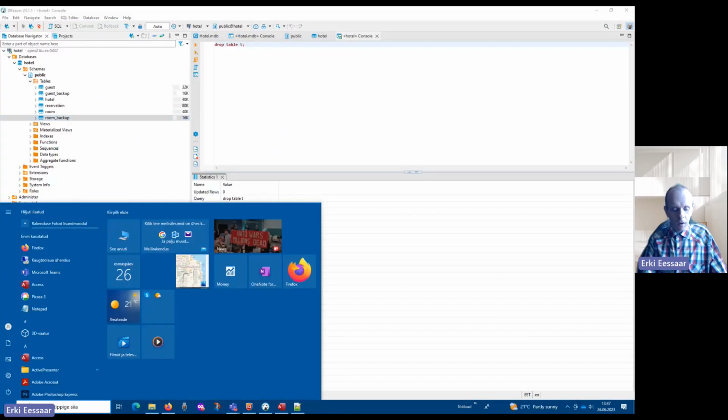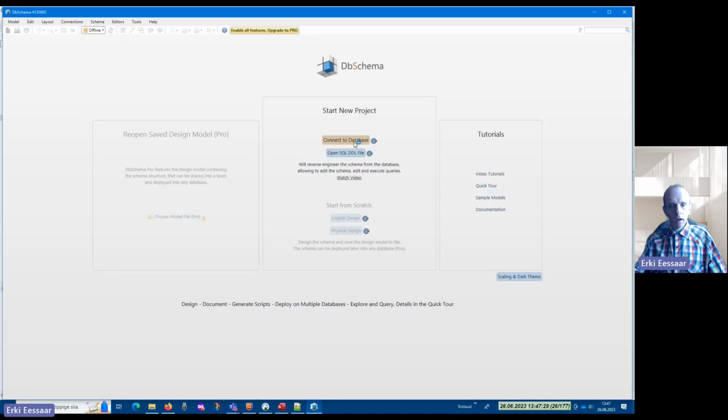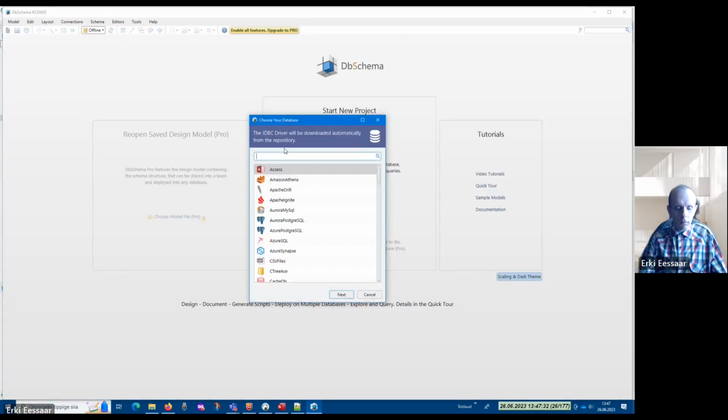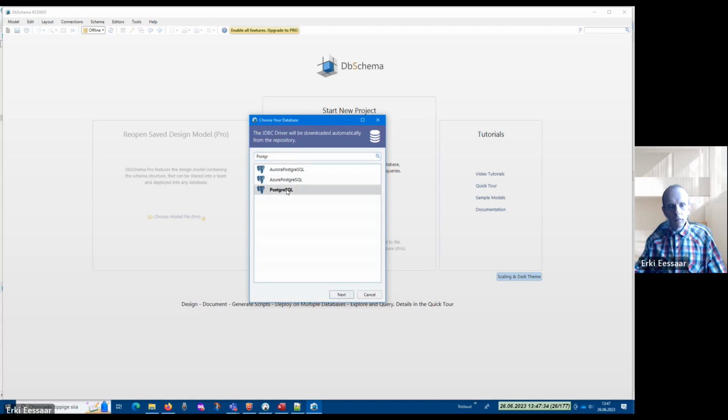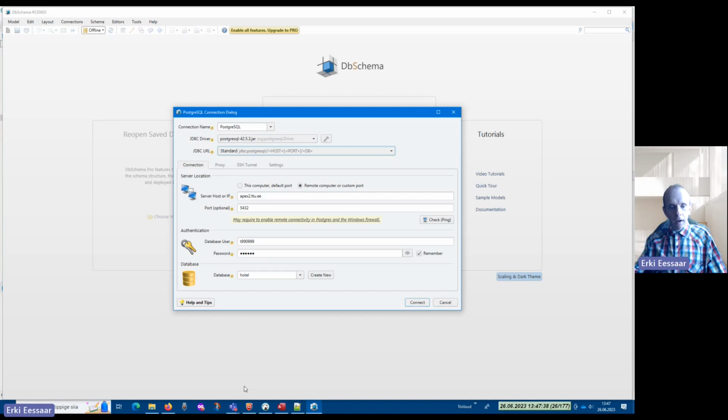And if I open DbSchema again, I can also show that I can connect to PostgreSQL. Standard connection. Again, I must have an EduVPN connection opened before I can do it outside the university network.